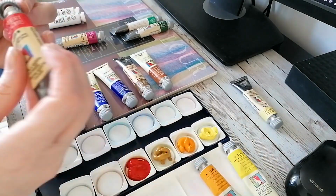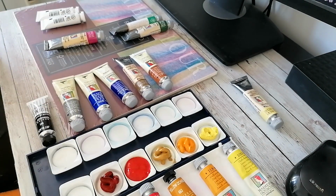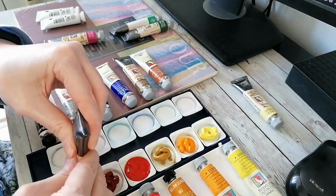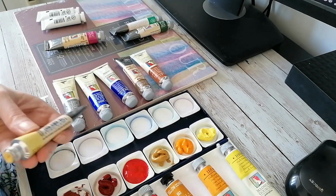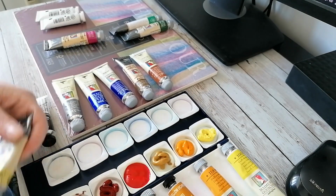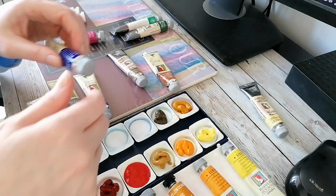I'll try to find some information about this gouache. They have opacity and light fastness information on the tubes. From what I can see, most of these are light fast in some way, and they're mostly opaque. I think one was transparent or semi-transparent. I'm not sure. I've not seen anything more than a 3 in light fastness, so I'm thinking they might have a different scale, which is why I would like to look at it, because the De La Rowney has like 4 little stars for light fastness. I'm not exactly sure how the Winsor and Newton are marked. The writing on them is just really tiny, so I'd rather just go online and look it up.